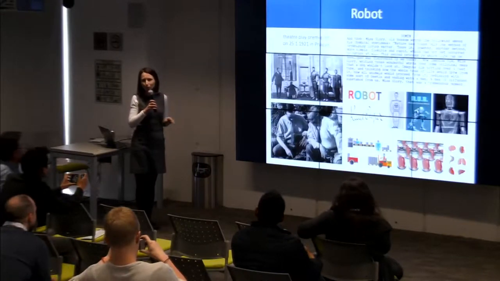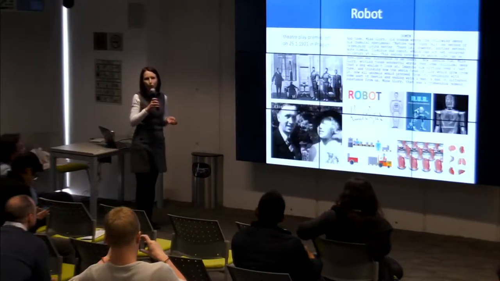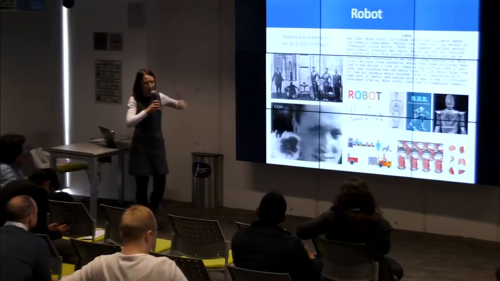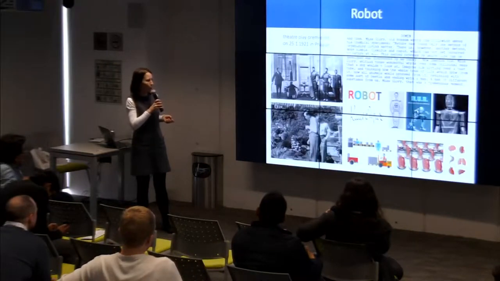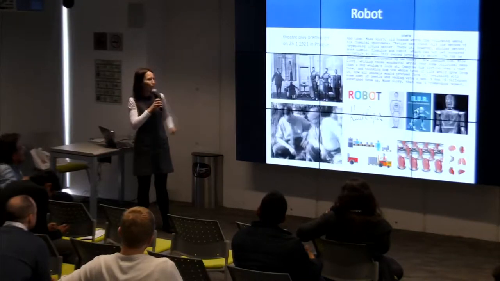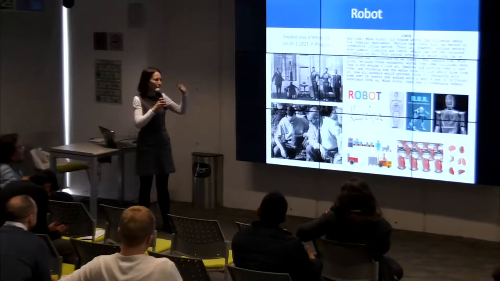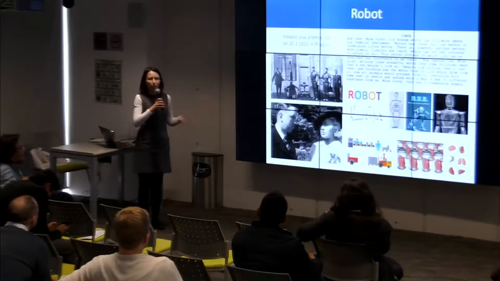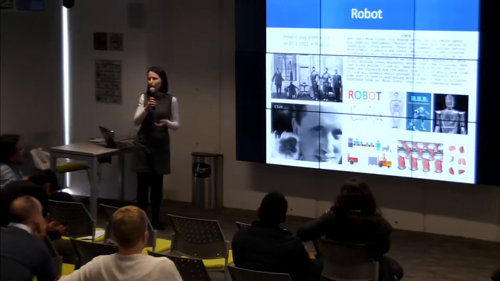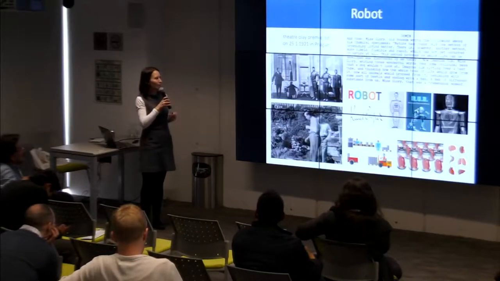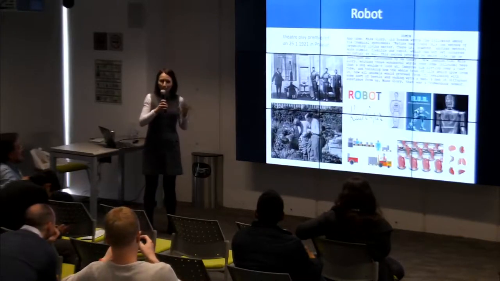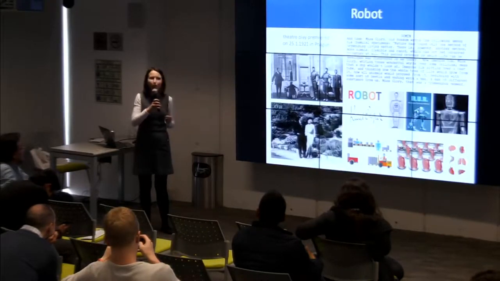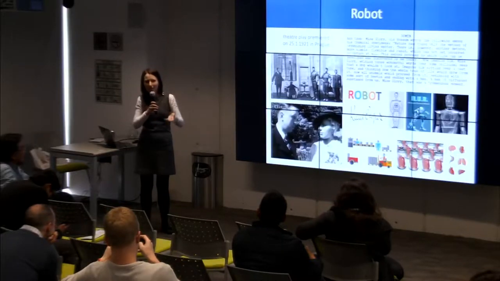It was about an island where there was a factory for making robots, which were like artificial human beings — not clanking metal constructions, but human-like. In the play they prepared bones, muscles, and organs separately, then combined them to form artificial human beings. The story is very interesting — I recommend you to read it. There was also an extinction of the human race by robots, but the main point is that the scientist Rossum wanted to make artificial human beings and called them robots.